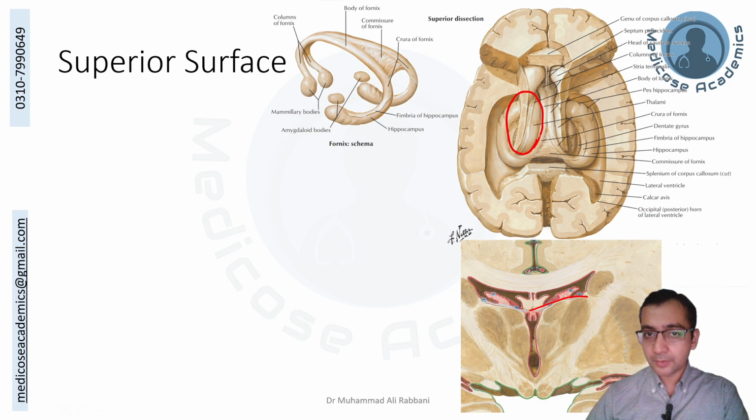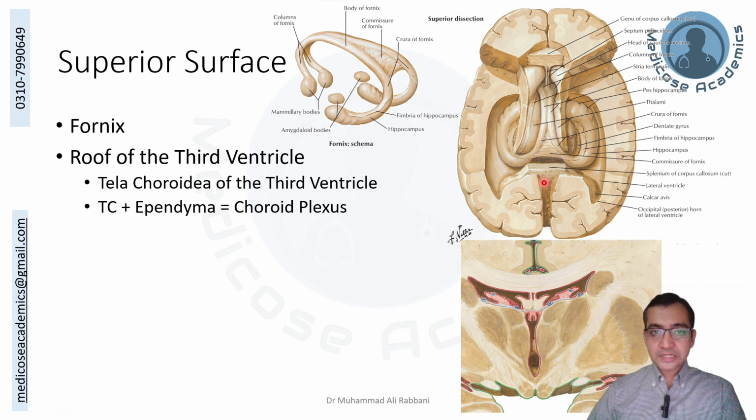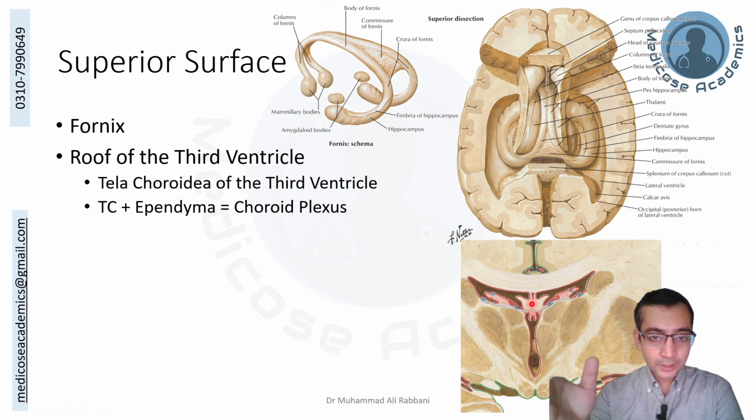These structures are the thalami, and on the top of that there is stria terminalis that we saw somewhere right here. And on the medial aspect you will see this fornix, as you can see it here, and choroid plexus will be beneath it. So there will be fornix, there will be roof of the third ventricle itself, and you will see two words continuously together, tela choroidea and choroid plexus.